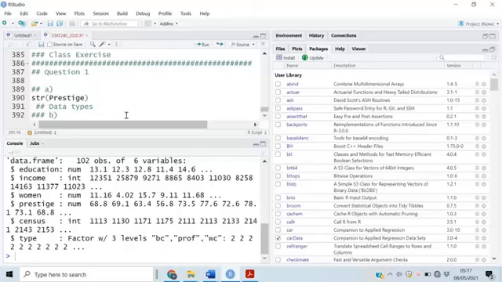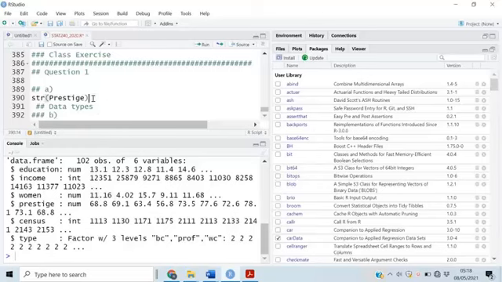Education is a numeric vector, income is an integer. In R, the numeric are real numbers, and integers are just the whole numbers, right? Women is also, let me see, okay.